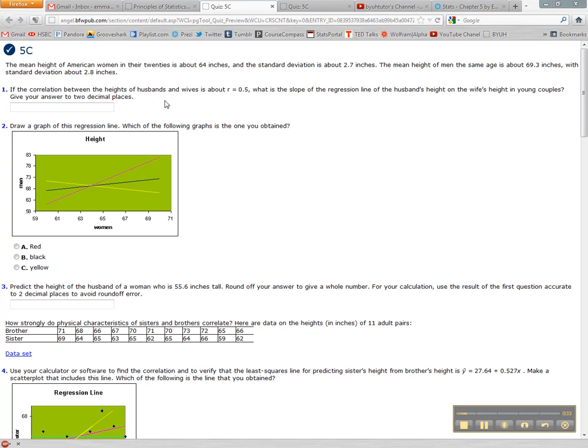Really frustrating question because it doesn't tell you which is the explanatory variable and which is the response variable. I mean, if you look down, then you see a figure that they give you. That's what it gives you, and then you can, because it's a follow-up question. Number 2 is from 1, and they tell you that men is the response and women is explanatory. But if you decide you don't want to look down to number 2 and you just look at number 1, you get to be really confused of which one is y and which one is x.